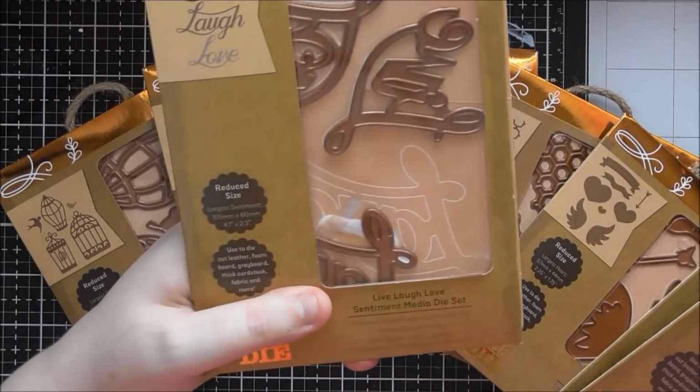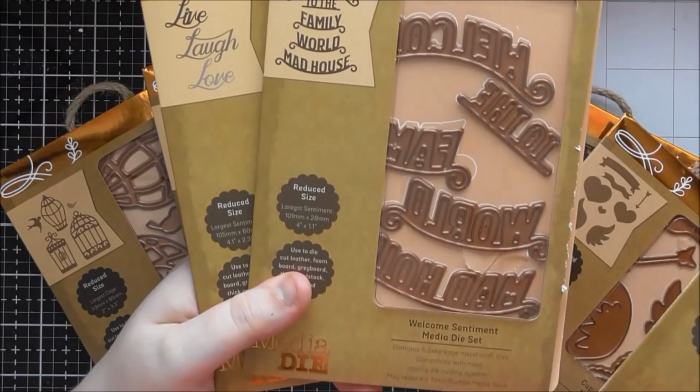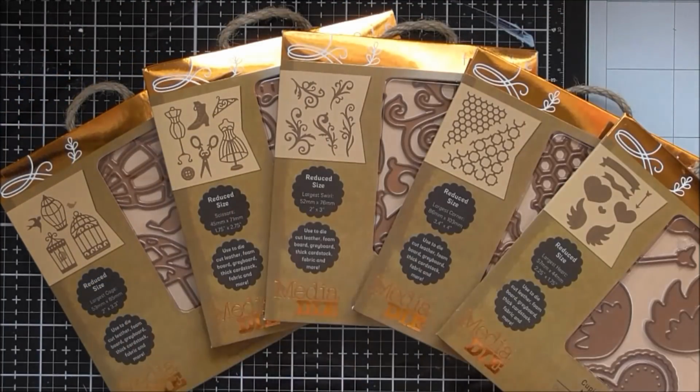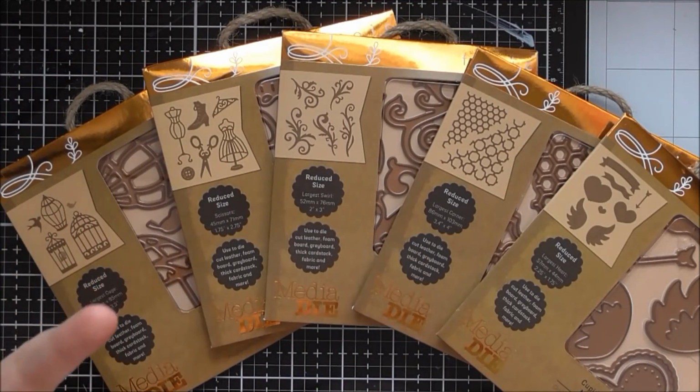This one is called Live, Laugh, Love, this one is called The Welcome Sentiment, and this one is called Eat, Sleep, Repeat for those ones. So let's get on to the new die sets.